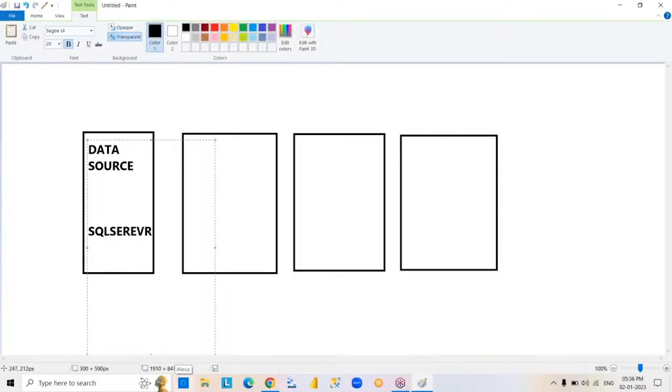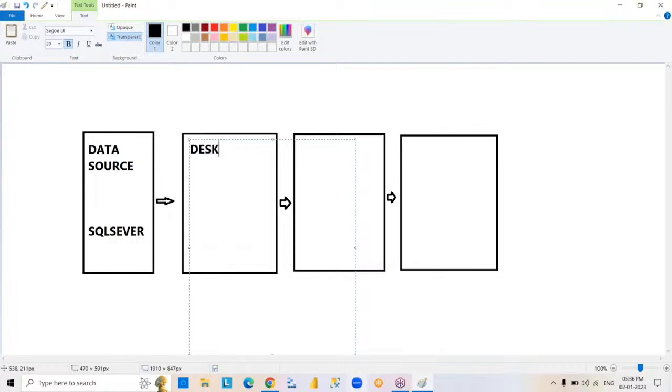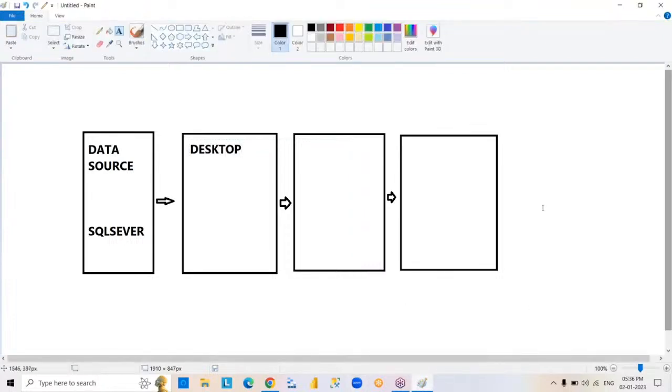For example, SQL Server database. Just assume from SQL Server data source, we are going to copy data into Power BI desktop environment. What is the tool name? Power BI desktop.